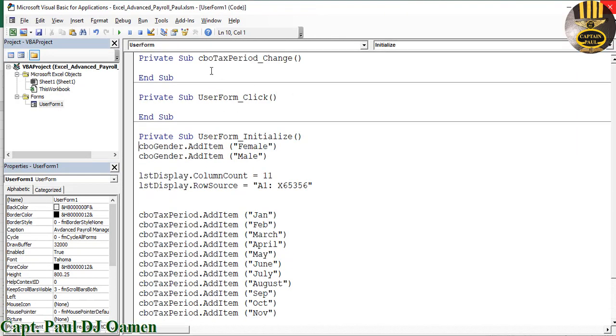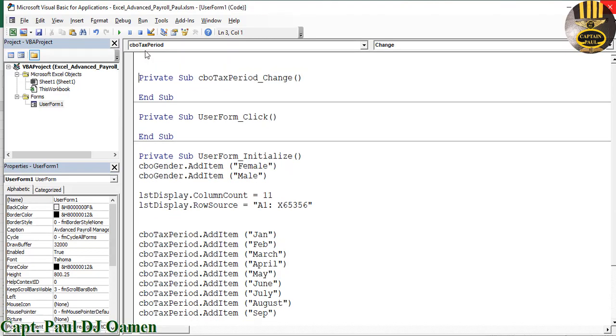Okay, you see right at the top, let me declare some variables first. Okay, first of all, for the variable, I'm just going to enter Option Explicit. There.